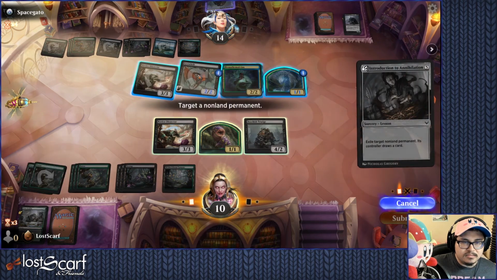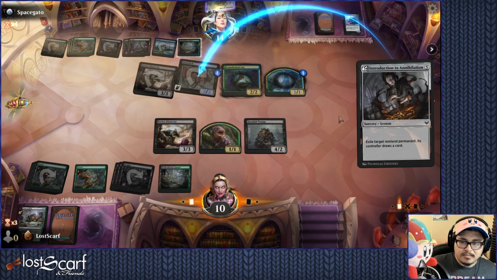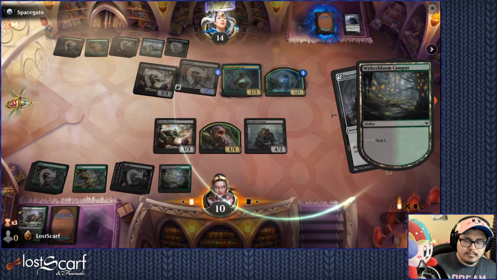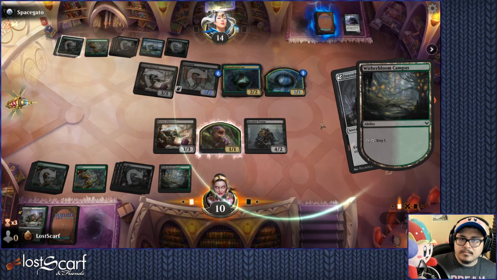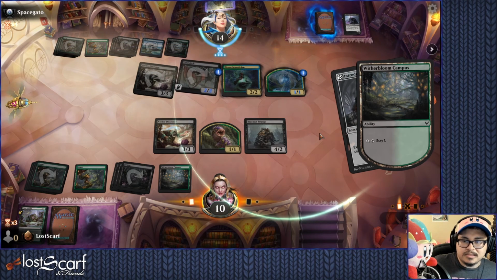Exile the 2-2. So by exiling the 2-2, they don't get the learn from it. They also don't get to utilize that card. Also, they can't hurt me with a 2-2 flyer. There's a couple reasons to do that. It's some really good synergies with that one card. There's a lot of +1/+1s they were doing.